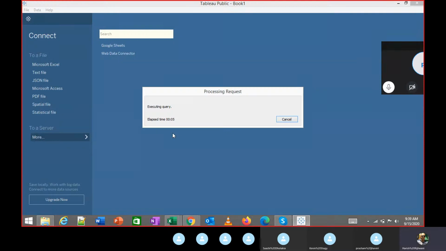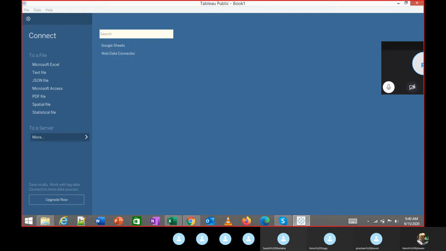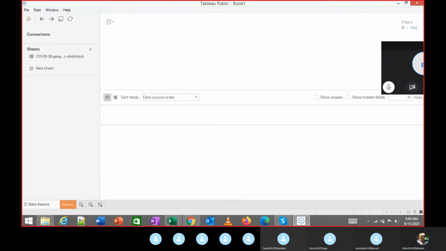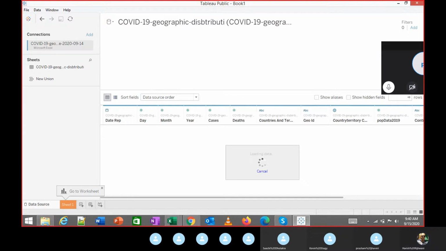So it's going to load the data. Let me know if you are able to do the same. Click on Excel, select the file that you want, and you should be seeing a view like this.